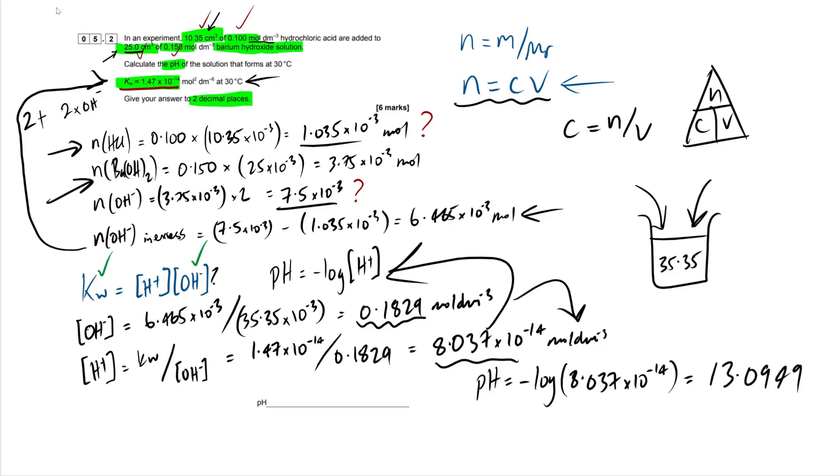So is that our final answer? Will you just chuck that on the page? No, you wouldn't. Very important. In AQA, they love to see our answer to two decimal places for pH as well as pKa. So if we round this down to two DPs, it's going to be 13.09, and that would be our final answer.